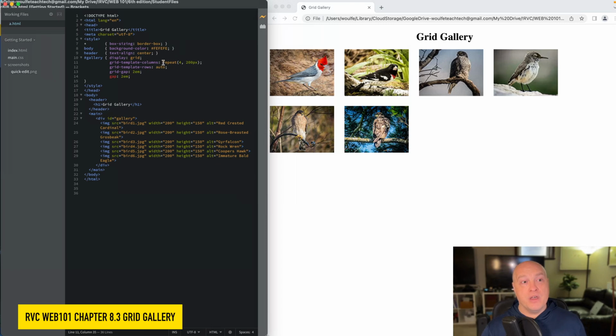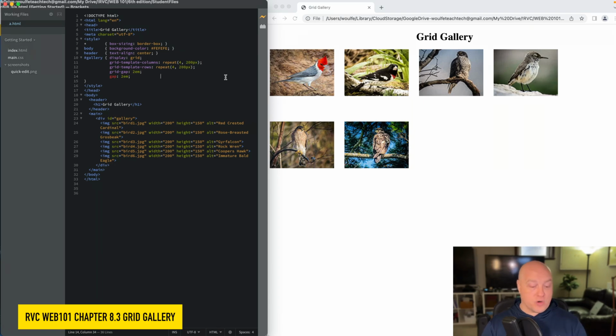Could I essentially copy this, repeat for 200 pixels and do that in rows? I could. I would need more images to be able to get this particular thing to work, because now I have 4 columns and 4 rows. I would need a total of 16 images to make this look proper. But we could enforce that change. So I'm going to go ahead and reset those to where they were supposed to be, just like so.